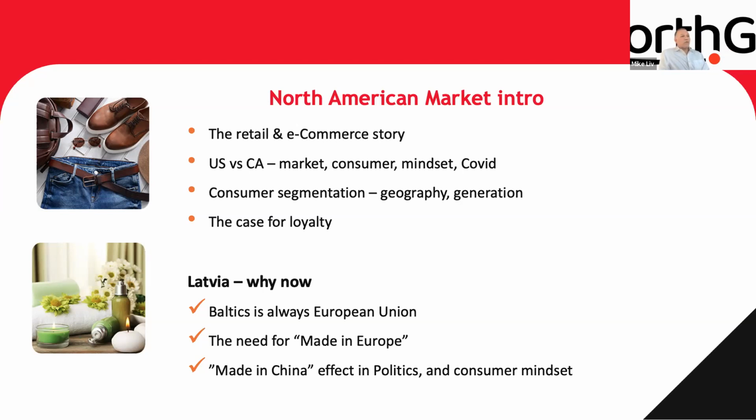So the US versus Canada, we just touched a little bit on, where the Canadians are a little bit more keen towards going to physical. The US buyers are definitely more, let's say, prone to innovation. What that basically means is they're a lot more willing to try new products, which of course is great news for anyone who wants to import their products into the North American market. As a matter of fact, one of the last research statistics that I saw pointed that about 67 or 68% of the North American consumers are willing to try, and definitely are trying, new products that they see.